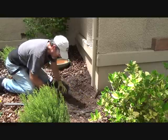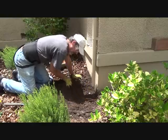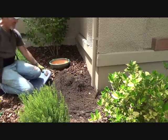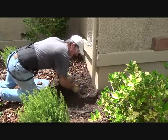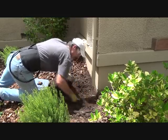Well, in yours, you may not have to dig it out as far. It just depends on the slope and all that. Okay, we got a lot of dirt here to refashion in here. Try to get this kind of eyeball level if you can.